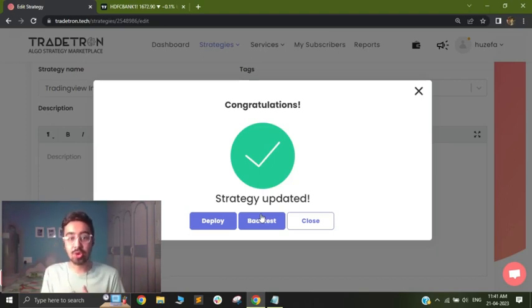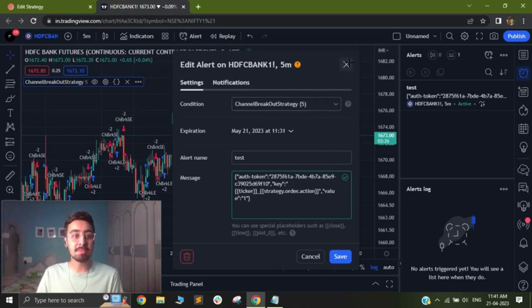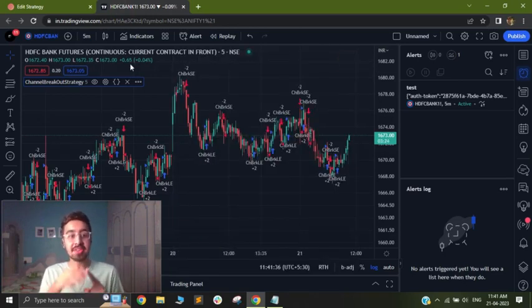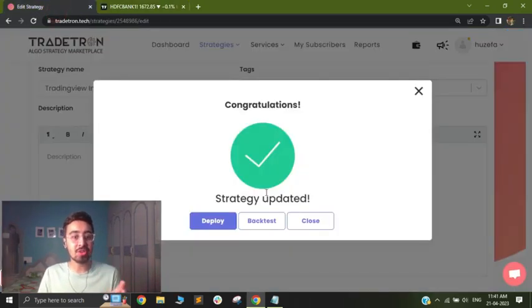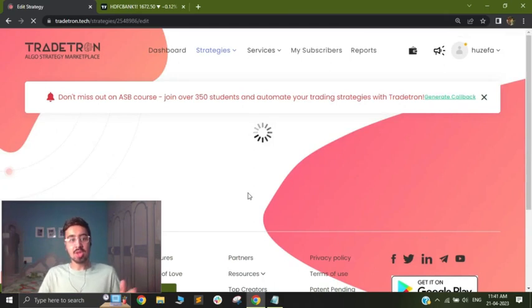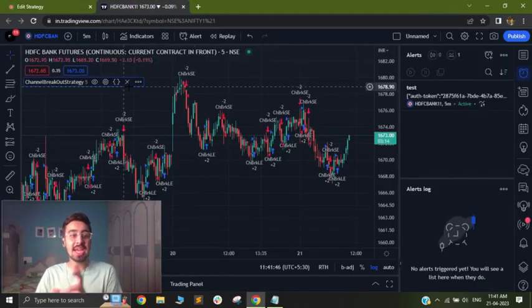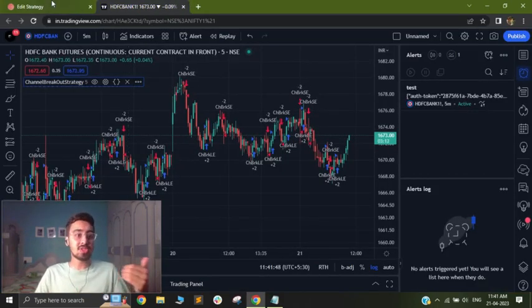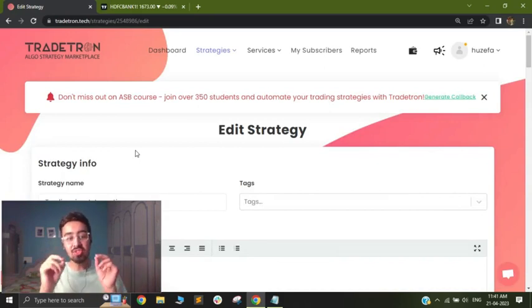One thing you need to note is that there are very few symbols where the ticker name that TradingView sends in is slightly different from the ticker name that Tradetron accepts. So one example would be, I think, Mahindra and Mahindra Finance. So M&M would use a special character on TradingView, but the same is not acceptable on Tradetron. So very few different instruments are there which are not supported in this method, but most of your futures or options instruments will be accepted.